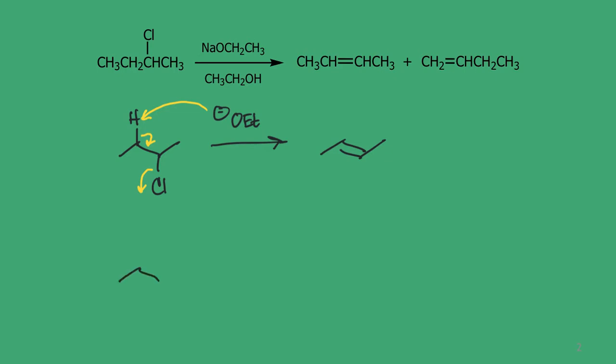The second product is also a beta elimination. So it's the same substrate reacting again with ethoxide acting as a Bronsted base. But in this case, the beta hydrogen lies at this position in the structure, but mechanistically the same three arrows. So the base removes the proton, the electrons left behind become the pi bond, and chloride is our leaving group. And so this would give us the 1-butene product that we produce.